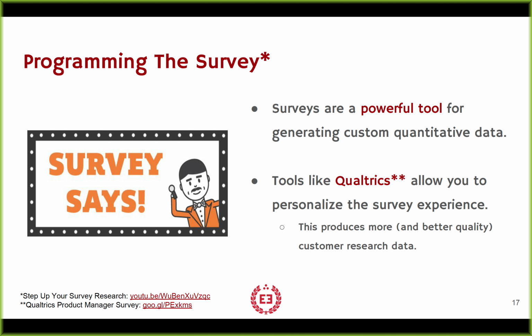Solicitation channels will also greatly affect how many completed responses you get. If you have a customer list and you're going to email them and they already know you, you're going to get a higher response rate than if you just email from a list that you purchase. Or if you find people on social and you direct message them. Those things have different response rates that you should track and monitor, and stepping up your survey research outlines the best practices to optimize those and make sure that you get more responses and more completed responses.